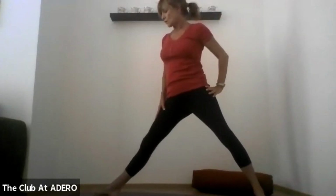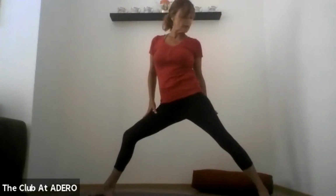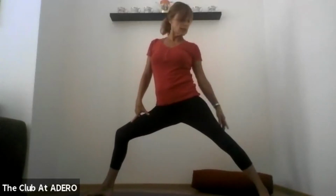So that would be for warrior 2. So turning your feet to one side. Your front foot is parallel with the edges of your mat. Your back foot pivots about 45 degrees in, and your back heel is pressing outward. So the outer edge of your back heel is pressing out. And then slowly open your arms to the side. Your front knee is aligning with your ankle.